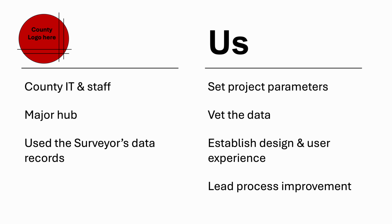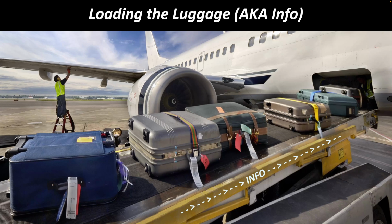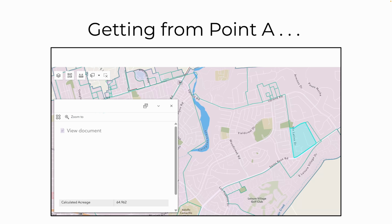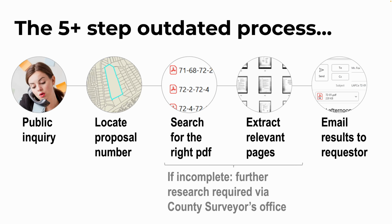So after where we left off with our role, this next section was more about the project and how they wanted to make sure, because information changes, that updates need to happen. And then we get to the new tool. So that's the flight plan. This is the new tool. And again, visually walking through how this new tool works. People can go and search, they can click, they've got the document, it's all there, and then they are able to get to these pages that they need.